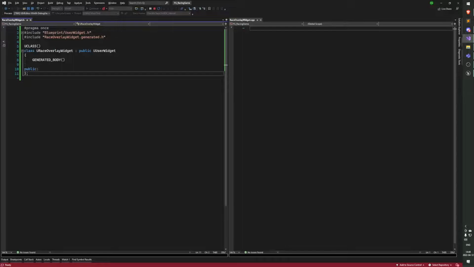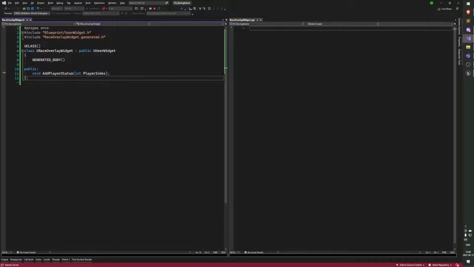So now what we can do is a function, something like add player status. I'll do int player index, so that we can get which player it is, if it's 0, 1, 2, or 3.